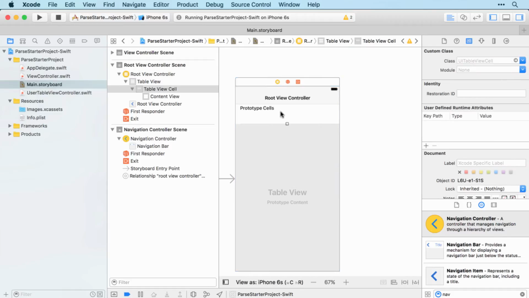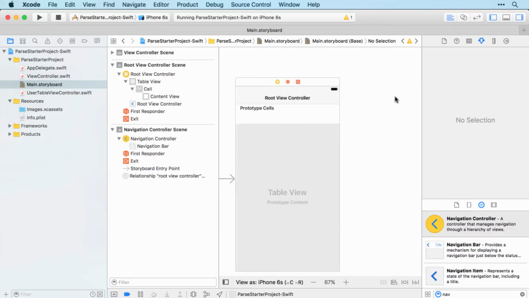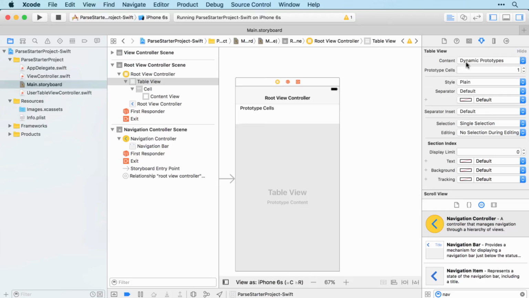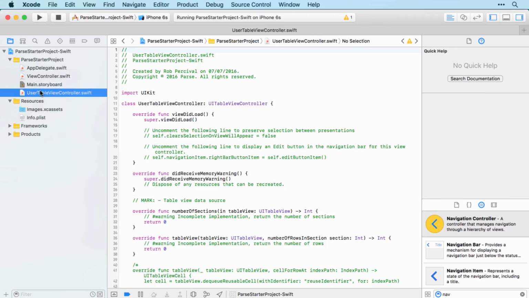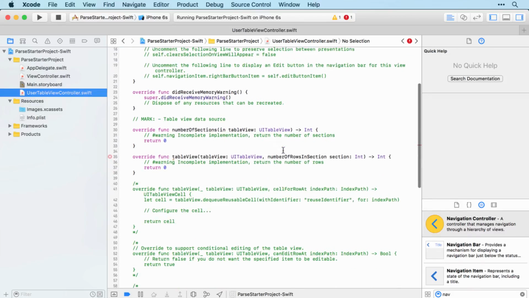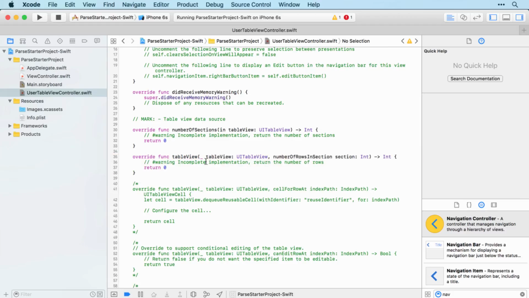And the other change we need to make is to add the reuse identifier for the prototype cell. Let's just check I've done that right. There we go. Okay, so now let's just edit these lines of code. I've got a small error in the template code there. Just fix that automatically. And then we'll have one section in our table and 4 rows.